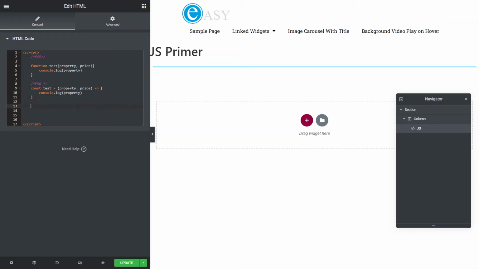Now, where it gets cleaner is when we're doing things like callbacks. So if I went setTimeout, which is a basic JavaScript function, of my function, and then my delay. So if I want to wait 2 seconds and then execute a function.